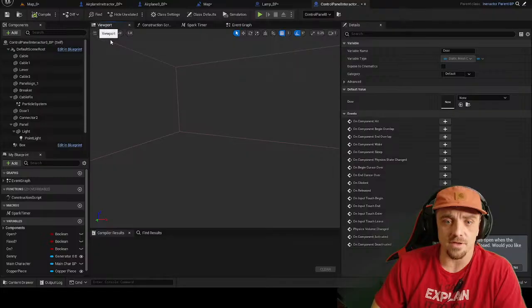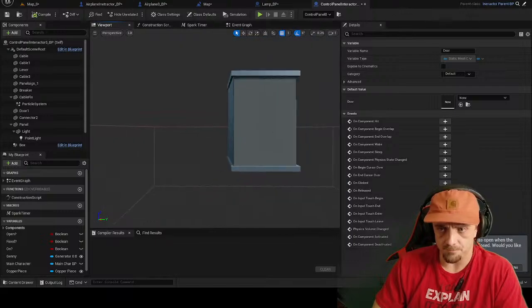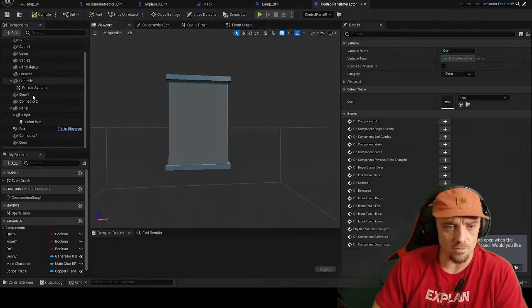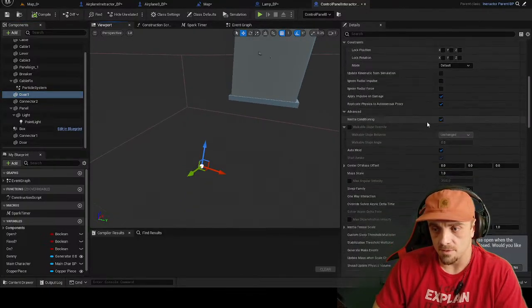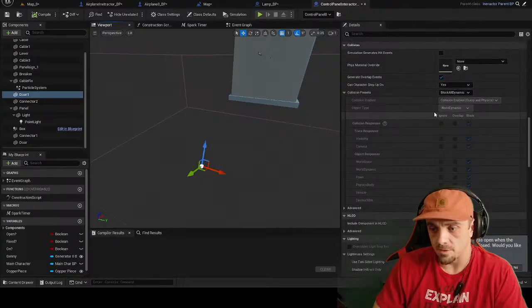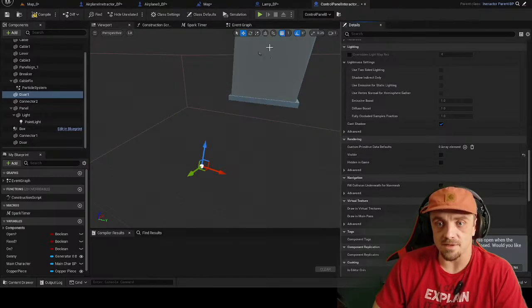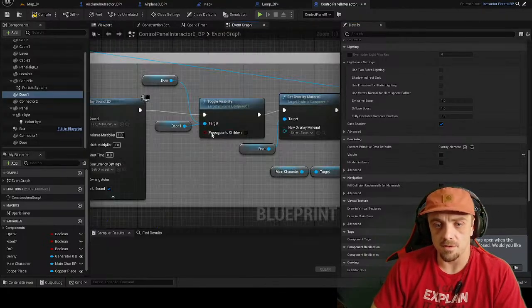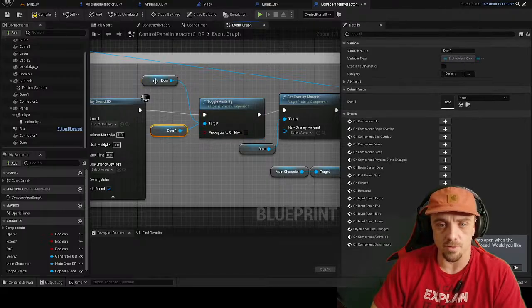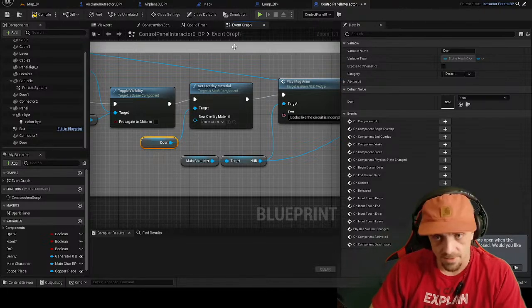Then I toggle the visibility. If you look here, in this little menu over here, you'll see there's a door down there that you can't see. Let me turn the visibility on real quick so you can see it. Boom. So there's that door. Once you click it, it's going to make this door invisible, and it's going to make this door visible. So it's like you move the door over, right? That's what this is doing. It's toggling the visibility of both of those doors. Then we set overlay material to nothing, so it stops highlighting the door.